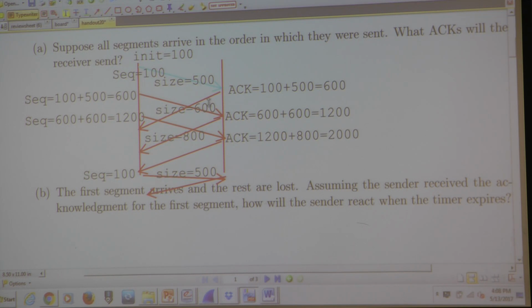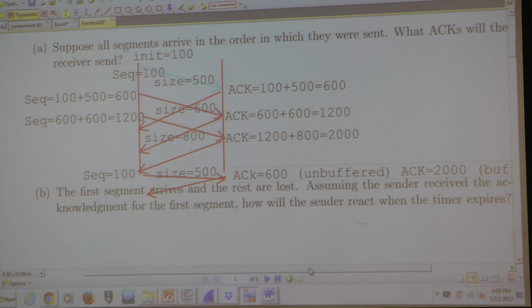600. If it's unbuffered, then the ACK is going to be 600, right? Now, what would happen if it was buffered? If it was buffered, it means that the receiver would have saved those two out-of-order packets, right? And once this last packet arrives, it's going to fill in the gap, and then the receiver is going to have everything up to 2000, right? Makes sense? So maybe I should label 600 unbuffered, and 2000 buffered.